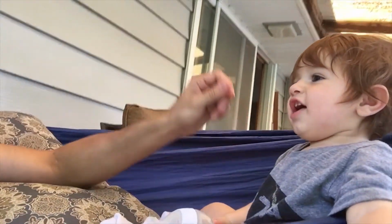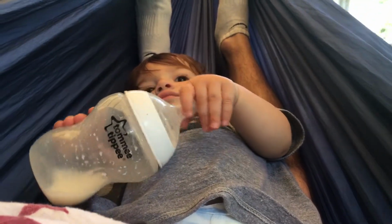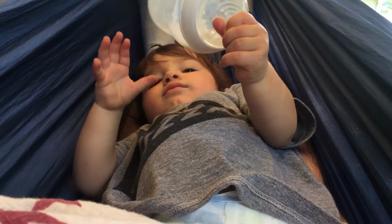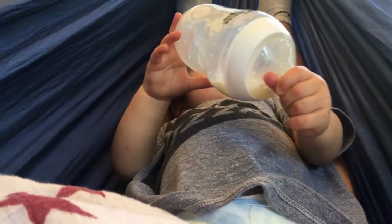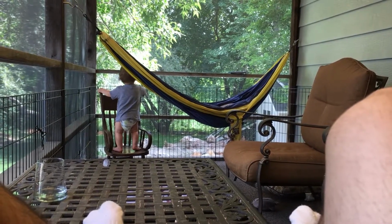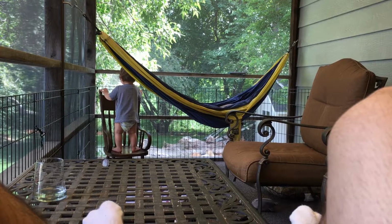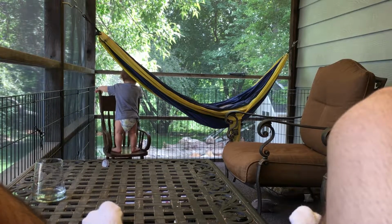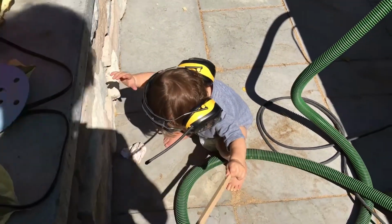Is that you? Who is that guy? Why's there hair in your mouth? This kid is not scared of anything. What are you doing, JR? That didn't last long.